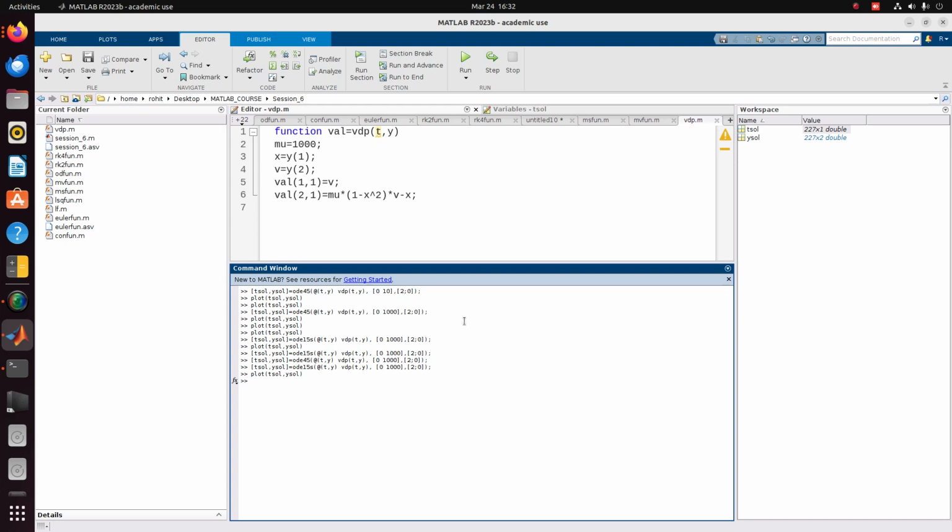When your ODE45 is not working properly or is getting very high values, then you should be using ODE15s for solving.